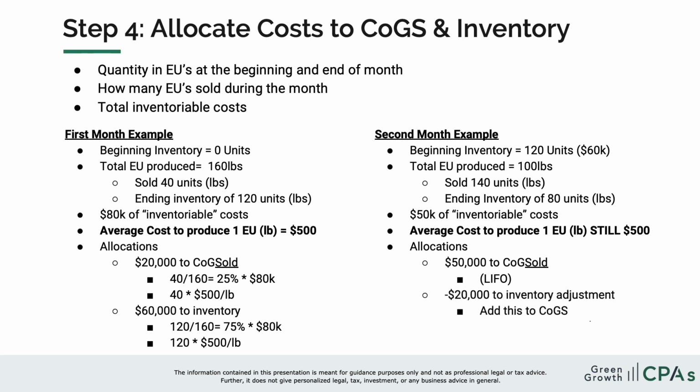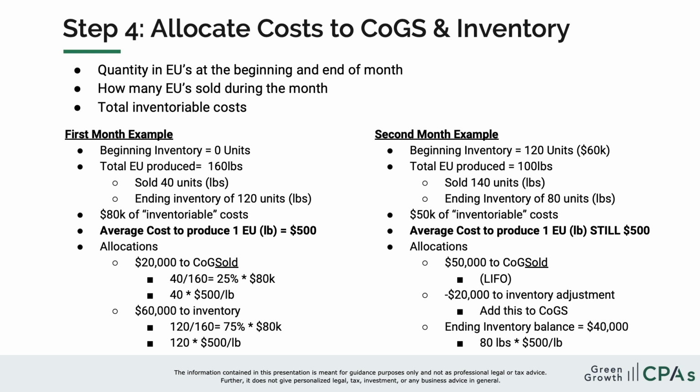Now, you're also going to have to do what we call an inventory adjustment because we sold more pounds than we actually produced. So you pulled some stuff out of inventory to sell. Now, this is where it's very important to have an inventory balance. So that inventory adjustment is going to be $20,000 because there are 40 pounds that we sold out of inventory at a cost of $500 per pound. And then the ending inventory balance would be $40,000. There's 80 pounds sitting in there at $500 cost per pound.